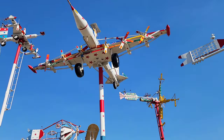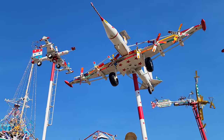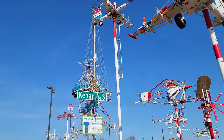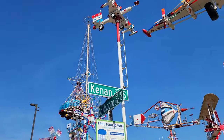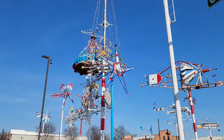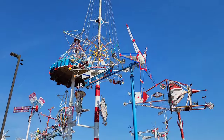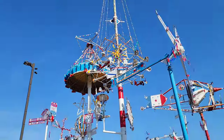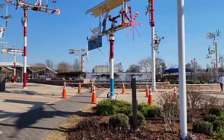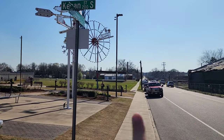We're going to work our way around it. I really wish this one was going. What I like is the reason it's not going — they're all built in different directions, so depending on which way the wind is blowing, that one's really rocking. That's how you get to see each one move, based on which direction the wind is going. I mean, it's literally like a town square with people stopping by to check it out. Everybody parked up along this way is here for it.